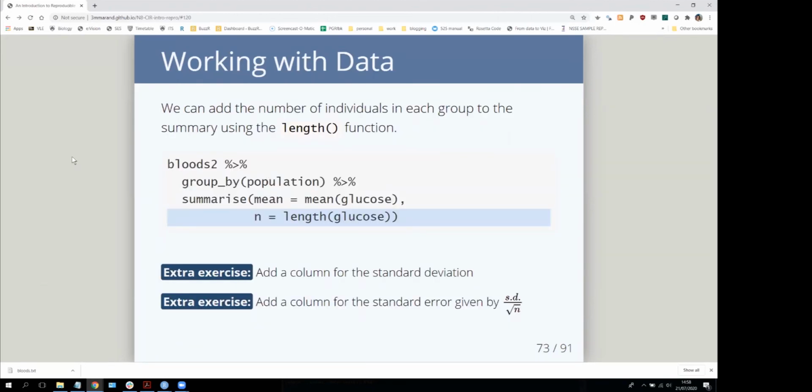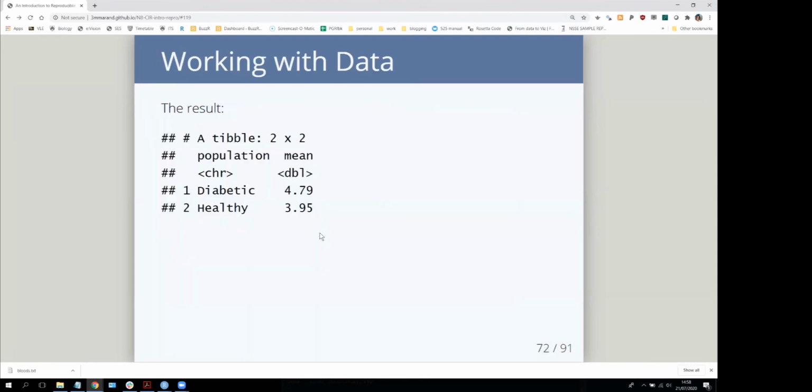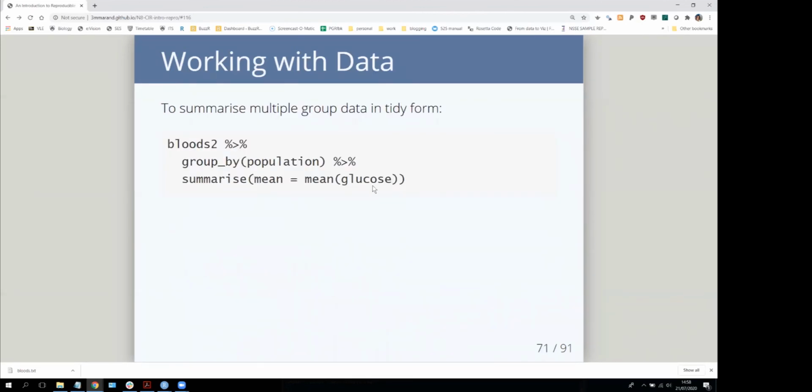So we can extend this bit of code. So whereas the previous bit of code here, that bit is ending the group by function, and then we've got the summarize on here, and I've got a bracket there ending the mean, and then a bracket ending the summarize.